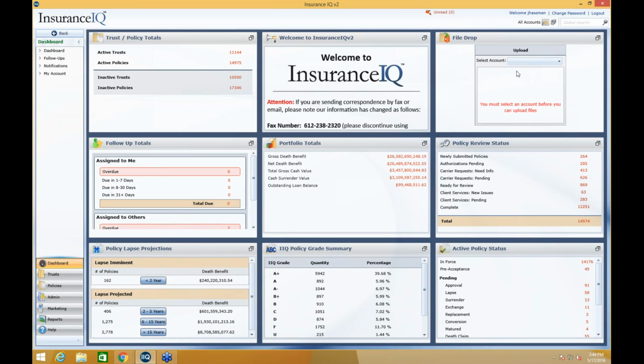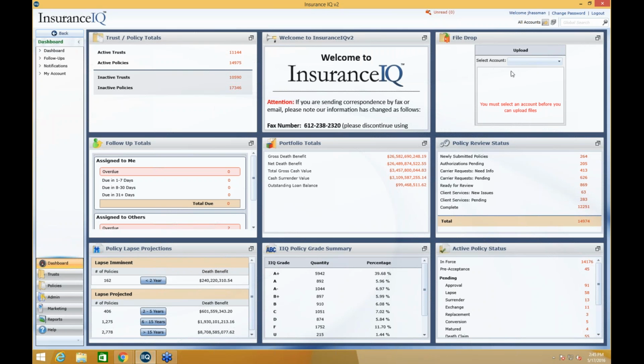If we are going to use the file drop, there are two ways to transfer documentation. First off, before we actually transfer documentation, we may need to select an account. Most of you probably only have one account that you are actually able to use, but some may have organizations that we've split up into separate accounts based on locations or when acquisitions were added to those different accounts.